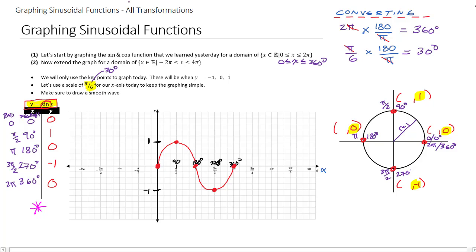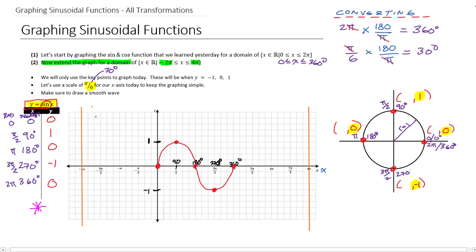Now, the next thing it wants us to do is extend this. So this question says extend the graph for the domain, so our x values, between -2 pi and +4 pi. So we want this to go longer. What I like to do is always draw in a vertical line at my cutoff points, so I don't go over them. So it wants me to go from 4 pi in the positives all the way to -2 pi in the negatives. Now, why is that? I just chose those numbers. That's not like every time we have to do it.